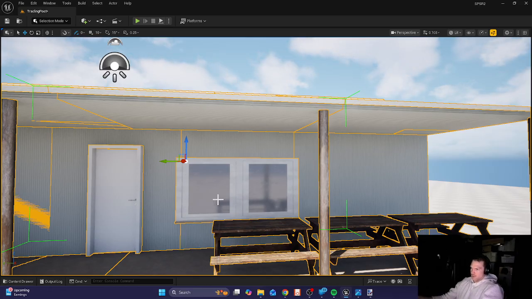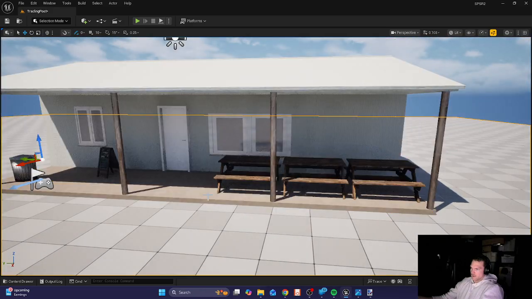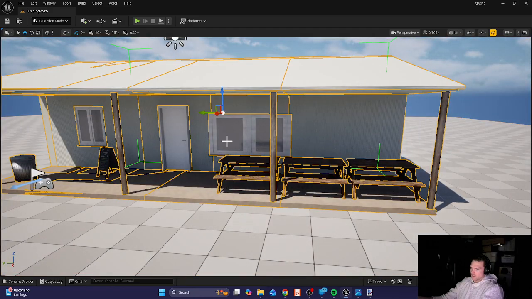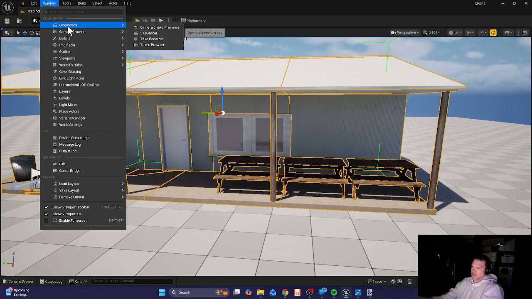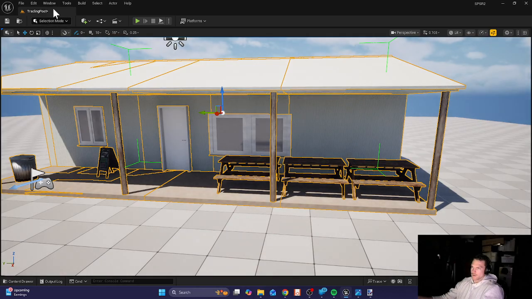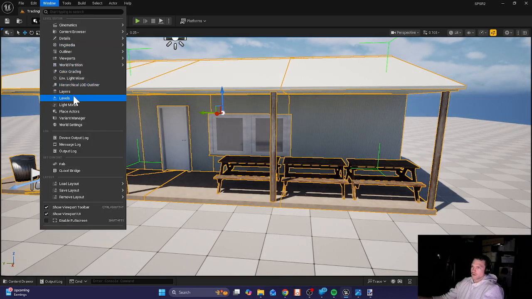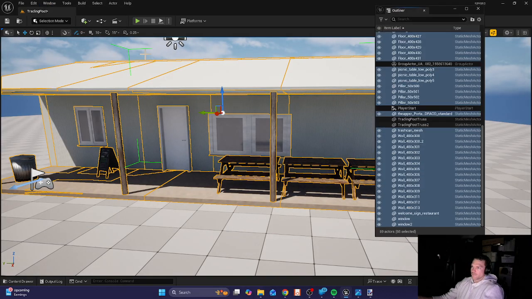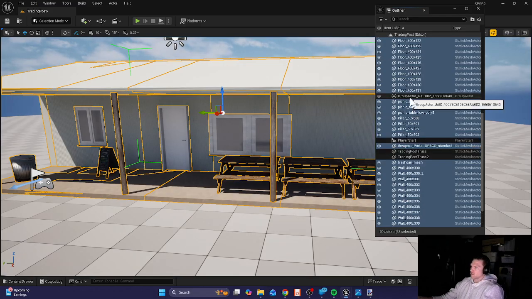So we can select this window after doing that. I thought we could. Maybe this is a group actor. I think that's it. We go to content browser. Nope. Keep going there. It's not the content browser. It is the outliner. Go to Windows, outliner. And yes, this is still a group actor.